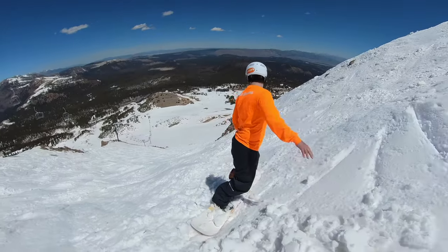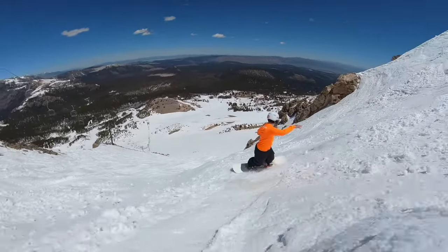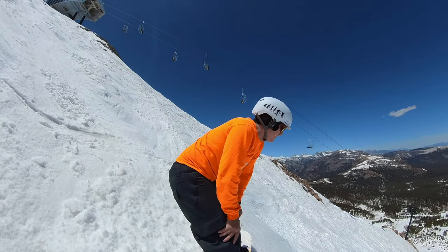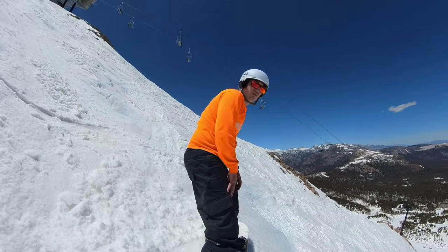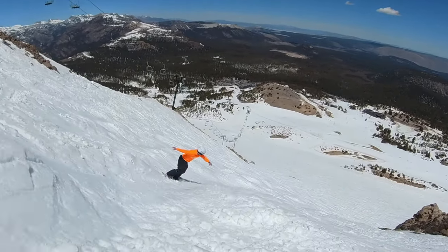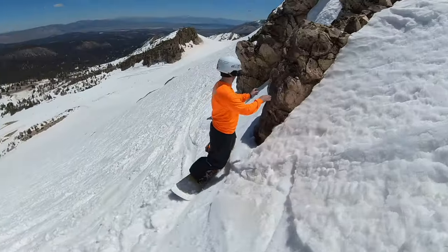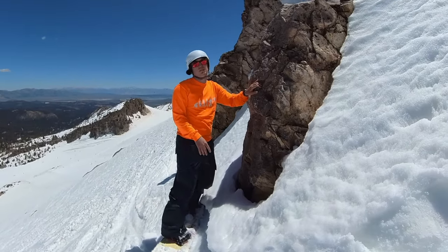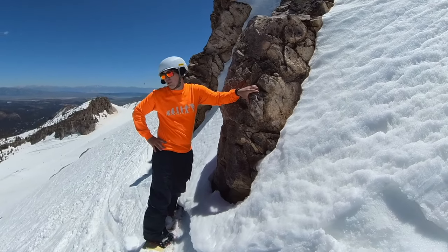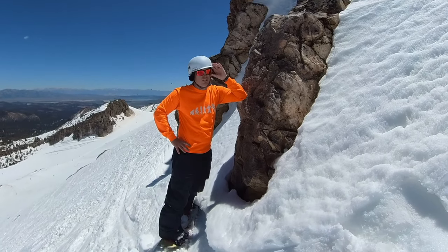I'm gonna drop in — not overlocking my knees, sit my butt down, swinging the tail around. You're gonna do a lot more of those window-wiper turns, swinging the tail around the mogul, really pivoting off your front foot. Weight a little more on your front foot and swing that back foot around. Swing, swing — and if I need to, I can just glide down to a comfortable spot. The biggest tip on riding the steeps: if you want to lose speed, take it back up the mountain.